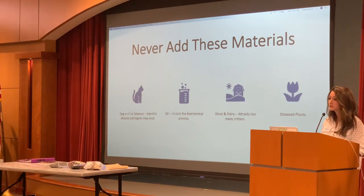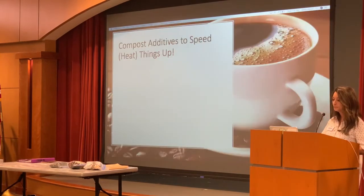And diseased plants. If you see something really bad, if it's aphid infestation, no big deal, just cut it, put it in your compost. But if it's a problem, you're not sure what's going on, the plant all of a sudden died, I wouldn't put it in your compost, because you might be multiplying that problem.